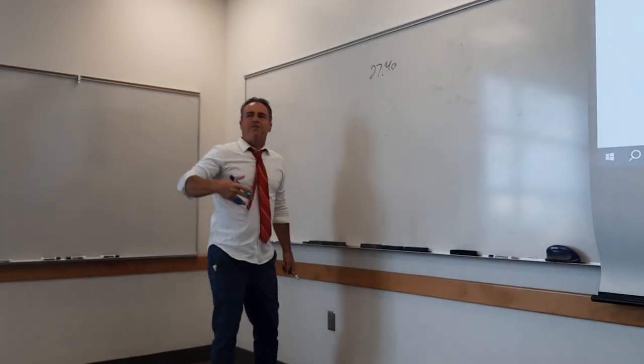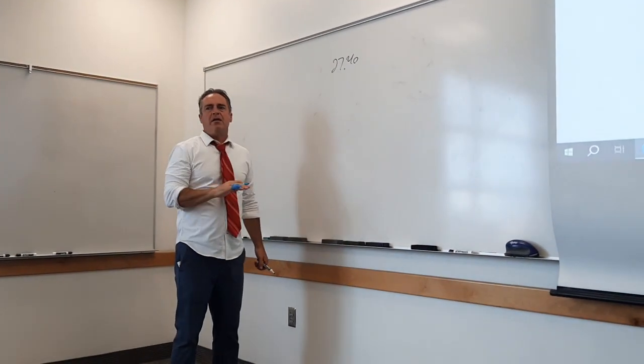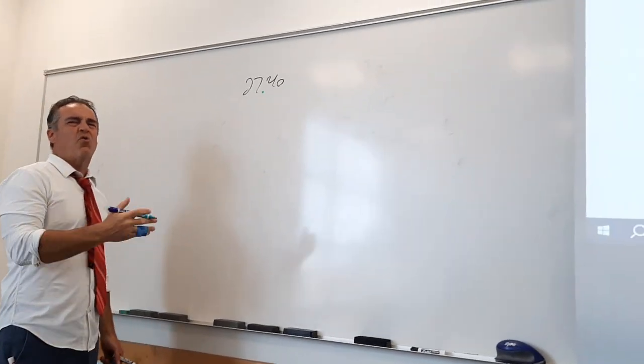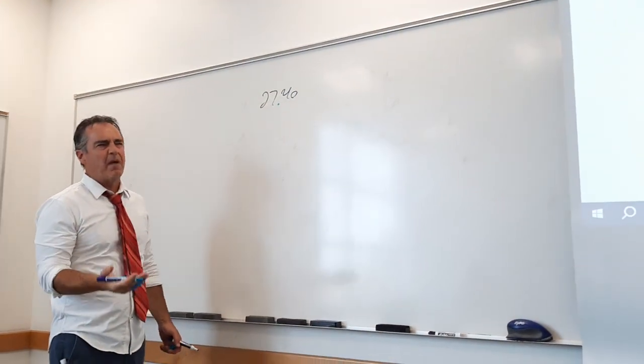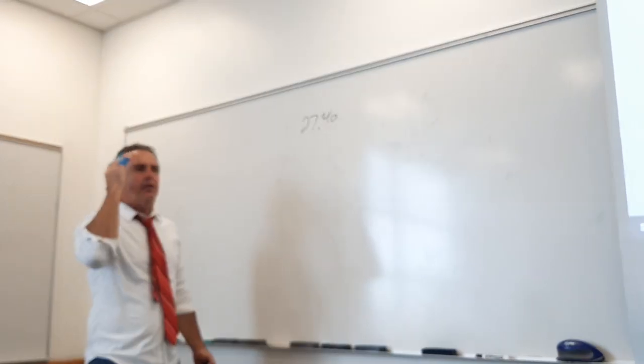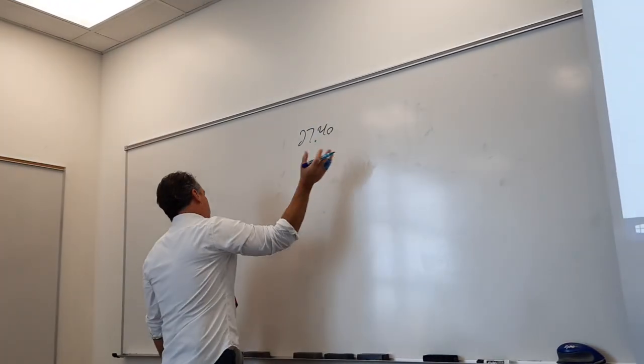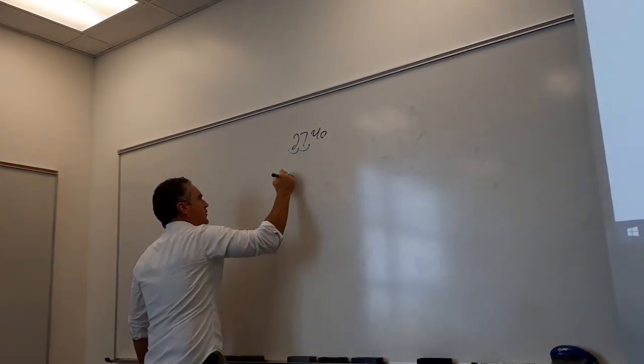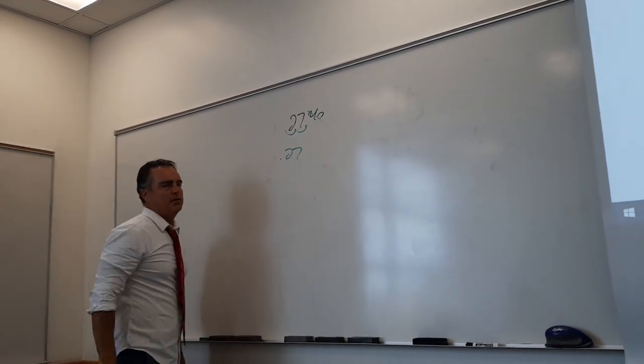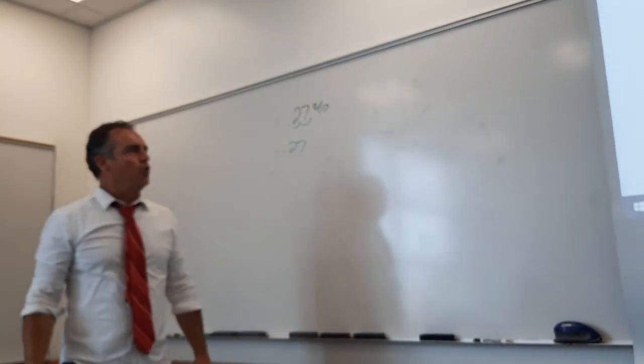Now, if I'm a percent and I don't want to be a percent anymore, I want to get as far away from the percent sign as I can. So if you don't remember move left, move right, think about it in common sense terms. I don't want to be this anymore. Get away from it. Move away. 1, 2. This is 0.27. You get rid of the percent sign. Hard or easy? Super easy.